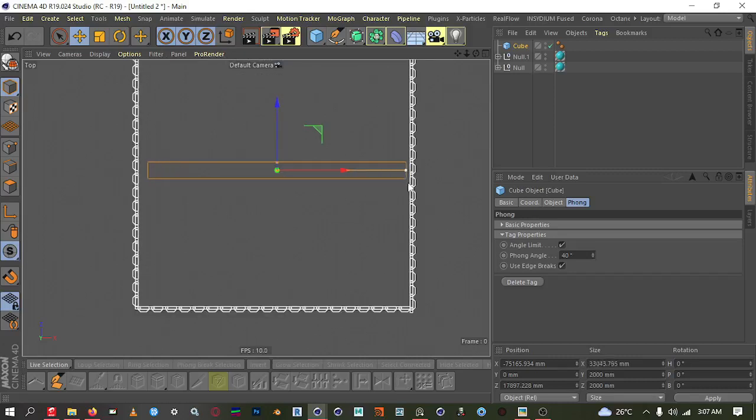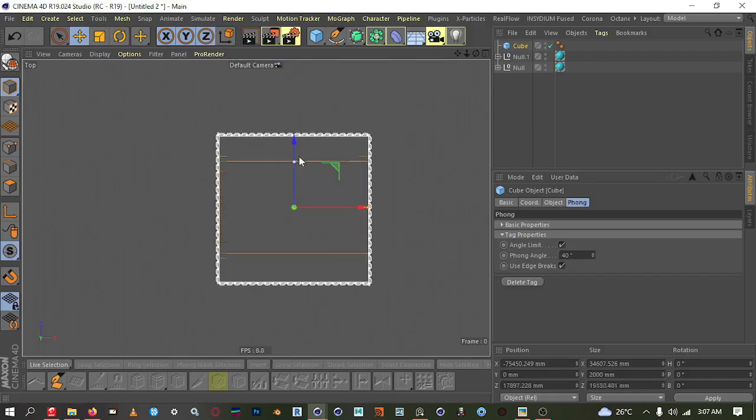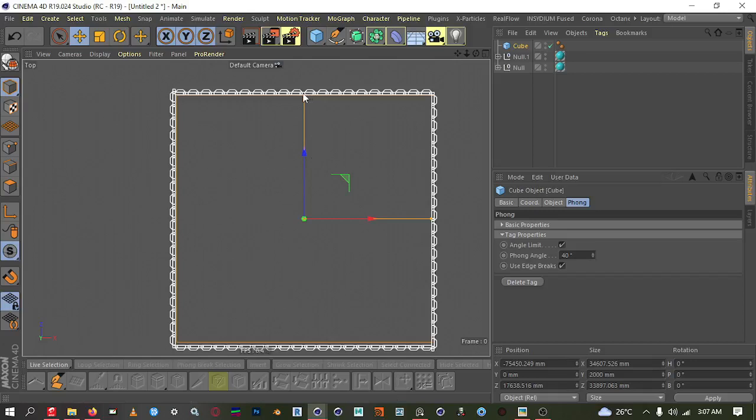Okay, so I have to expand this. Okay, let me bring this back like so. Expand this. This is okay. Then we will expand this like so as well. Yeah, this is not so accurate, but that's okay. It's a demonstration, so it's okay.